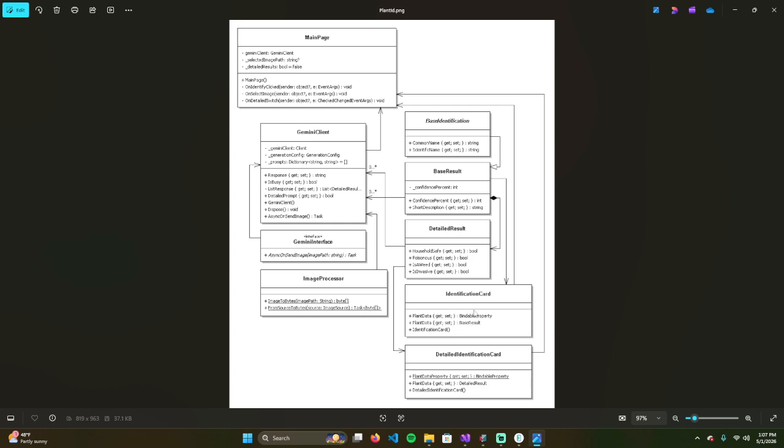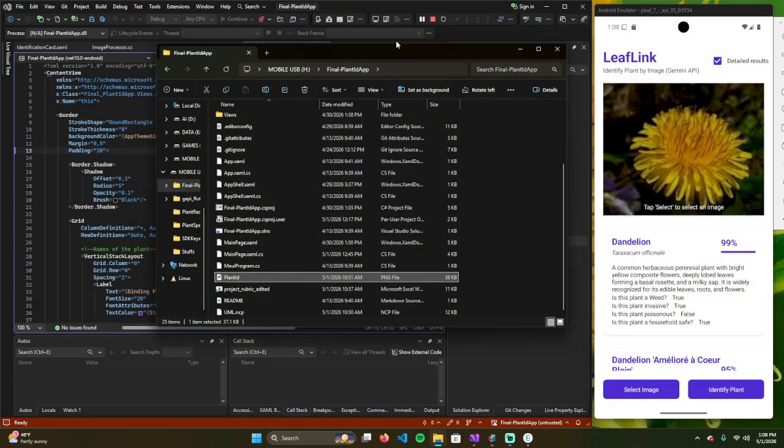We also have our reusable identification card and detailed identification cards. We have our image processor class. We have our Gemini client class that implements the Gemini interface, and then we have our main page that takes care of all of the connections between the classes.